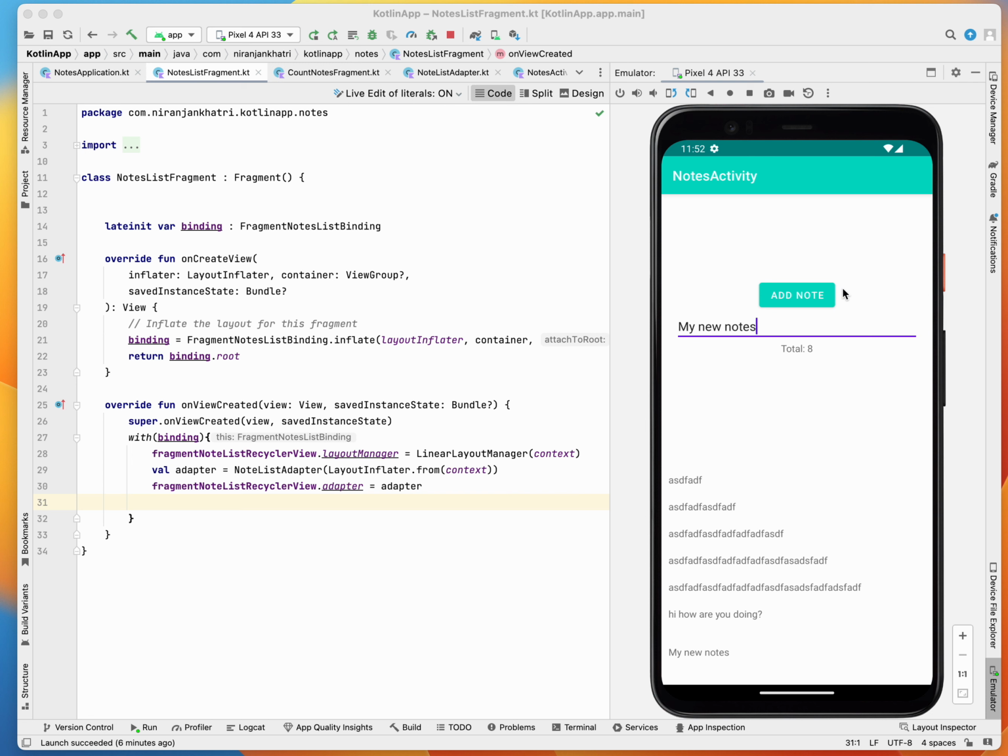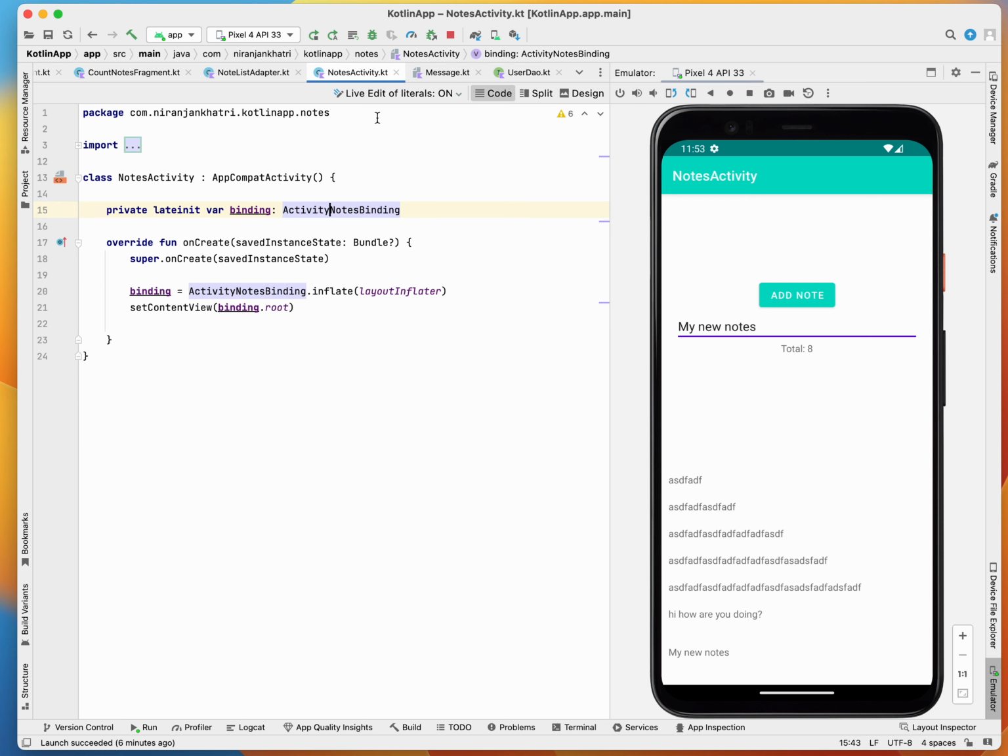Tutorial, and in this tutorial we're going to build a simple application with the knowledge that we have learned in our previous lecture about Room database, right? So we're going to use Room database and some other Android architecture components like ViewModel and LiveData to create this simple note keeping application, which is divided into two sections.